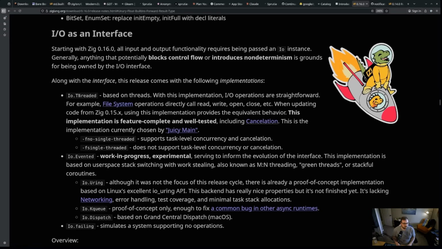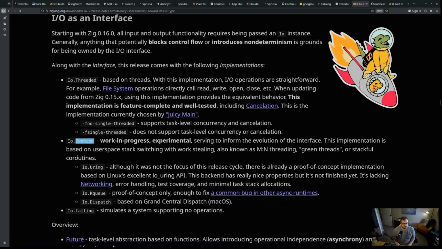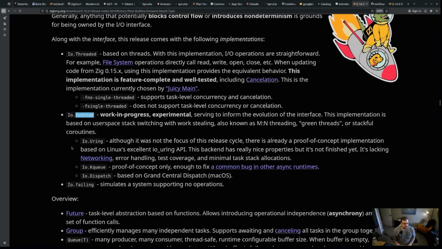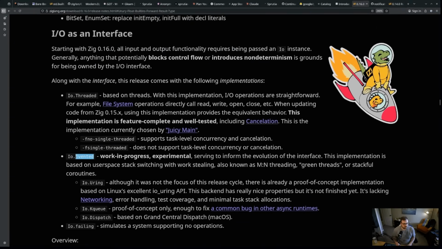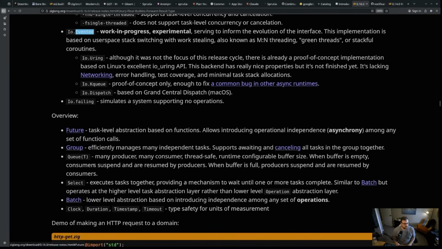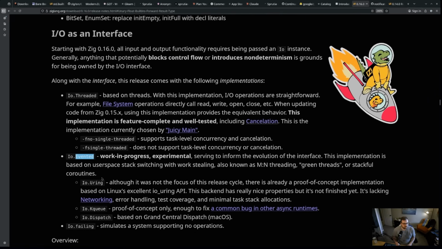The nice thing here is that if you want to do a threaded implementation, you just pass in IO threaded. If you want to do evented, you pass in IO evented. I was hoping to see more of these, to be honest with you, but I do not. But something that is green thread related, you pass in green threads. Actually, evented might be green threads. Yeah, it is. Different implementations, you can pass in different implementations.